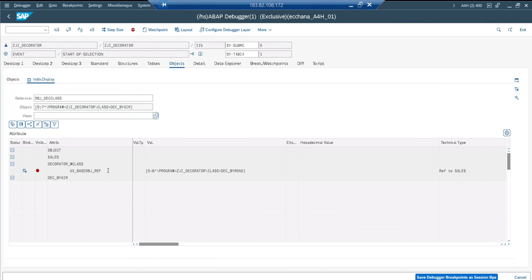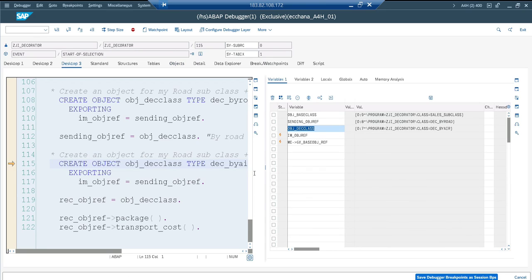It has a global variable. It holds the by road object reference. Okay, so now the determination is done. Now if you're going to call, this is the reference. What is the final reference I received? It is by air. So the hierarchy started with the base class, then I came to by road, and then I came to by air. Base class, subclass. Okay, now I'm going to call the package.